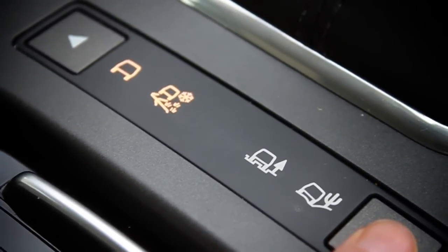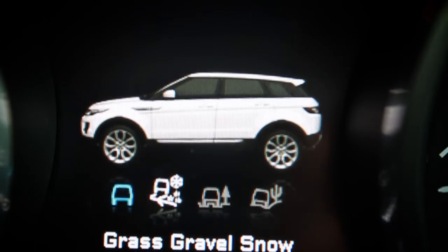I mean, I'm doing 55 kilometers an hour now. Bang. There we are. We are now in 4x4. Grass, gravel, snow program selected has come up on the screen in front of me. And click, and I'm going back to special programs off, which just puts me back into normal driving car mode. And it's just a touch of a button. You don't hear anything, you don't see anything. Now you do hear stuff when you go over into the rutted things. There are noises of things being shunted around the place, and it changes the torque settings, and it changes some other settings on the car as well to make it that it has side slip.